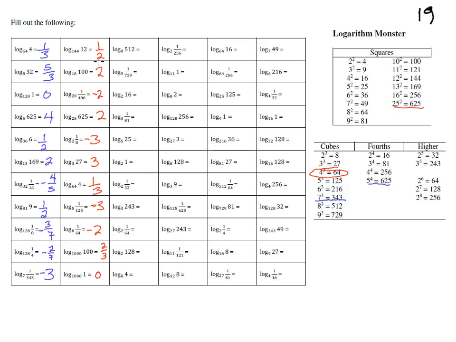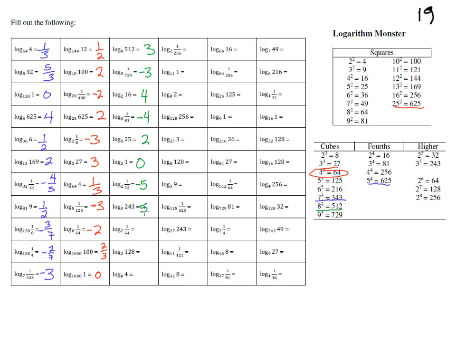All right, next column. Log base 8 of 512, that's right here. 8 cubed is 512, so that is going to be 3. Here, 9 to the third power is 729, so that's 3. Negative 3 will make it a fraction. 2 to the fourth power is 16. 3 to the fourth power will be 81. Negative will make it 1/81st. 5 squared is 25. 2 to the 0 power is 1. 2 to the fifth power will be 32. Negative fifth power will make sure we get a fraction.